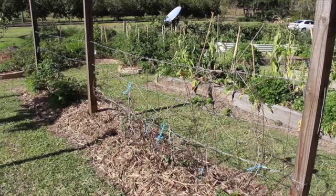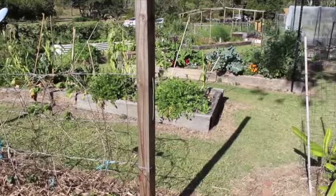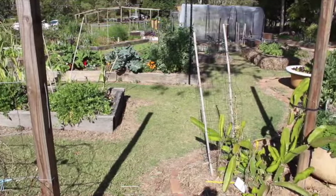Where your food comes from and how you can actually grow it yourself. And with children, when you grow it yourself, they're more likely to have a go at eating it too. Absolutely — it's incredible to watch children at our working bees on Sunday pick a little cherry tomato, place it in their mouth, and you can see the look of delight on their face because there's nothing better than a homegrown vegetable.